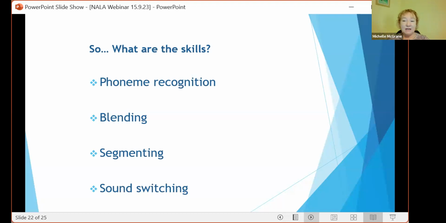And sound switching is crucial for that move to the more advanced words, because sound switching is about trying out different sounds in a word. So for example, we'll say a word like gate, okay? And essentially what we want here is for the learner to try all the possible sounds. It could be ga, te, it could be g, a, t, okay? So what we want the learner to be able to do is play around with the different sounds and try to figure out which one is the word. And that is an essential part of more advanced reading when they start coming to words that they may not know. So those are the skills.